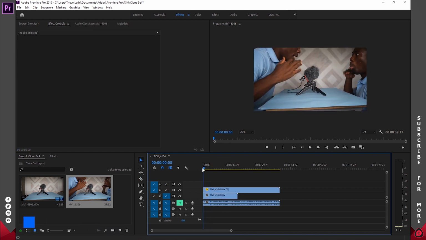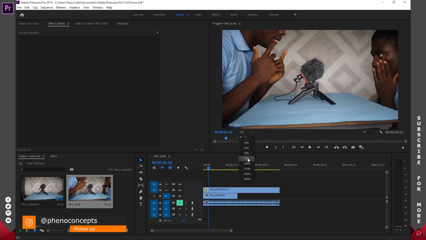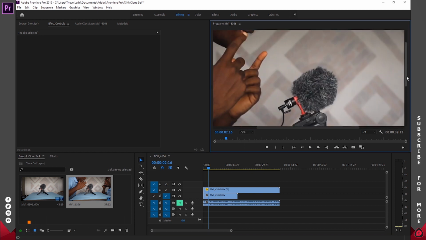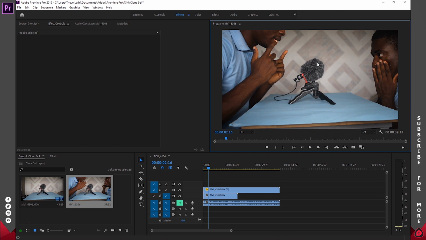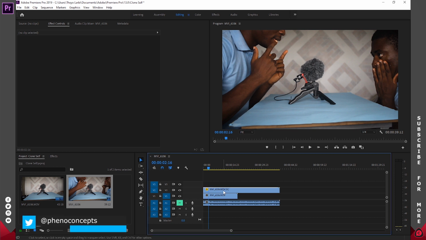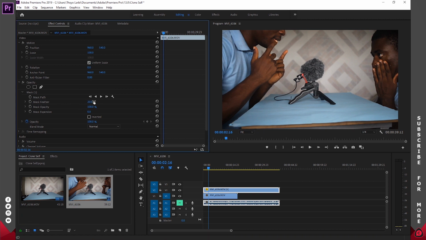So we are already getting the effect, but if I go ahead and fit this to screen, if you take a closer look, let's go to 75%, you can see that there's this dark portion here and this lighter portion. So what we can do to correct this is we can feather the path. So with that layer selected, the one with the mask, I'll go into mask feathering and I'll make it about 20, and I'll expand it about 10.